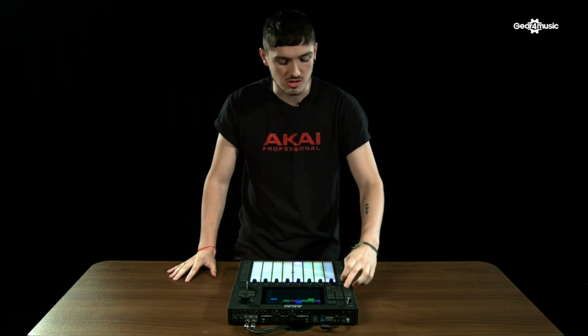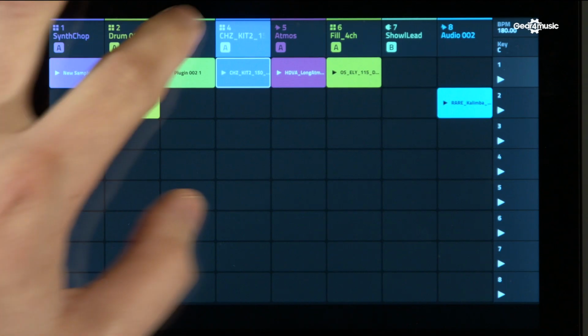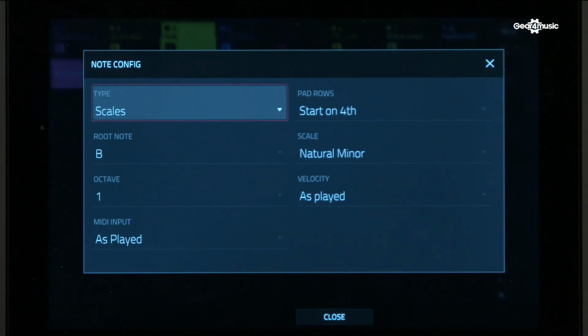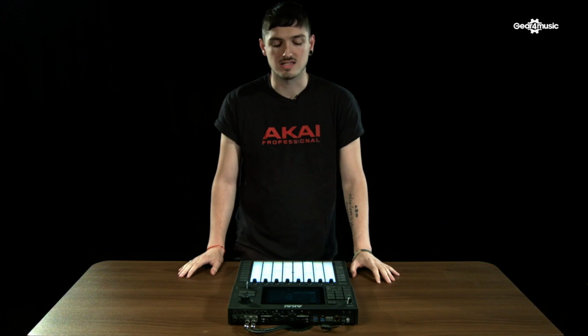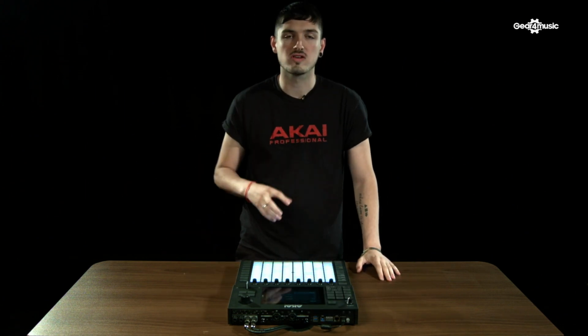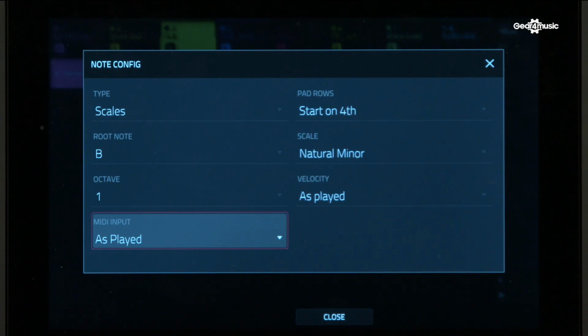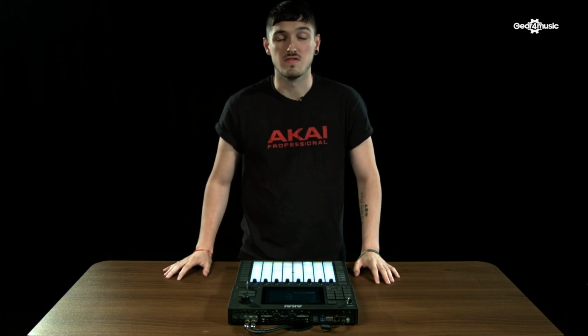Another couple of enhancements to look at is the scale modes. Beforehand, you could go to Shift and Note mode, and you can see there's a note configuration, which is before on the first editions of the product, but now there's a little box here which says MIDI input. This essentially means if I connect up a MIDI controller via USB or via external MIDI, I can control the incoming MIDI and scale it. So I can choose to have it as snap to scale, which will snap to the nearest correct note, or filter to scale, which will stop you playing the incorrect note, meaning that you can turn any controller you have into a scaled MIDI device.